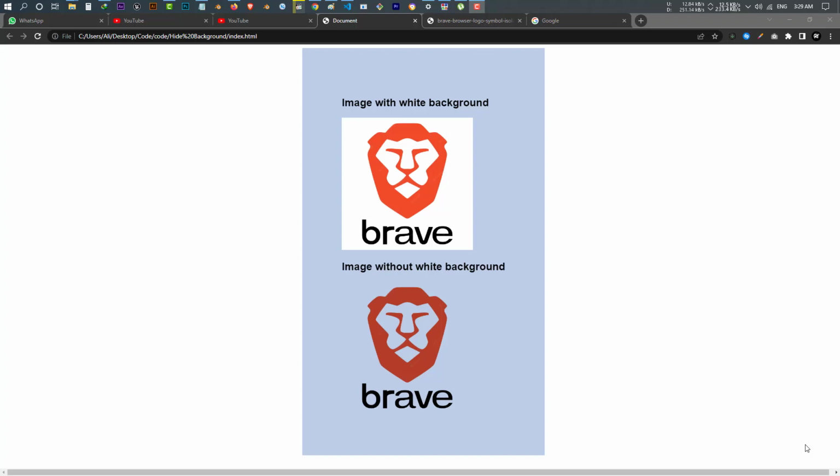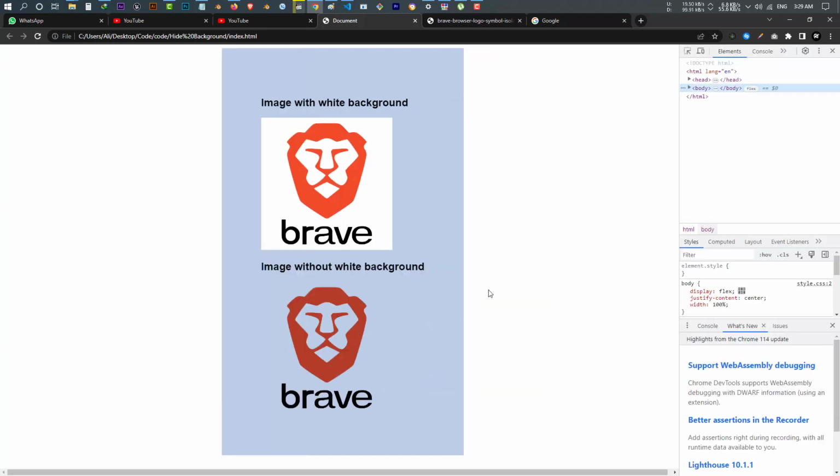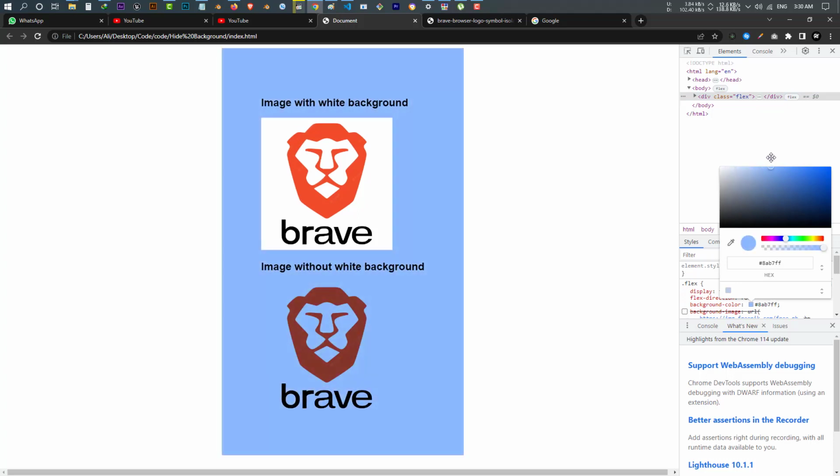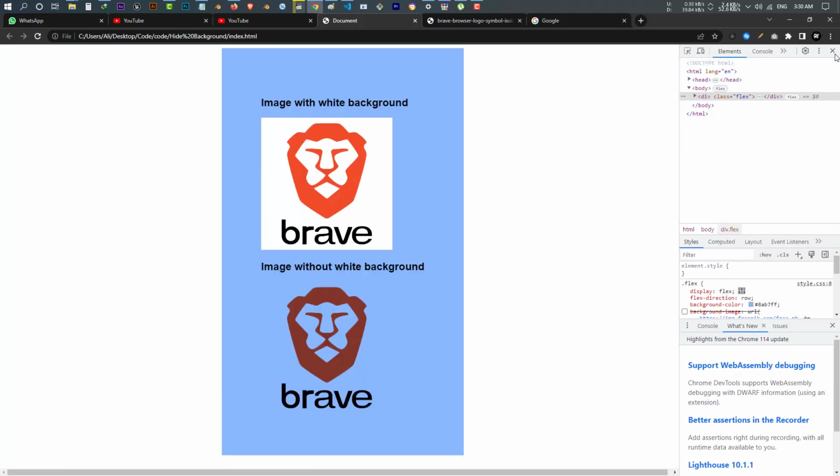In this tutorial, I'm going to show you how to remove the background of an image with CSS, but it's only for backgrounds with white color. This is my image. As you can see, it has a white background, but we have removed the background color here. If we change the screen background color, as you can see, it's transparent, and even if you change the color, it matches because the image's background is removed. So let's see how I made it.